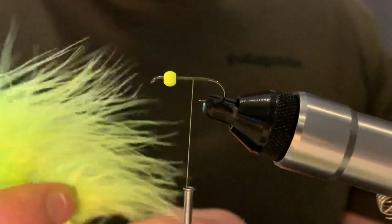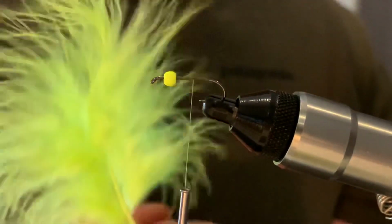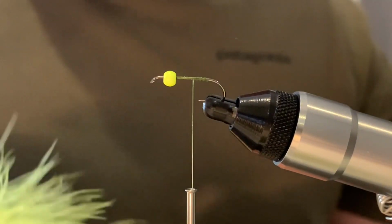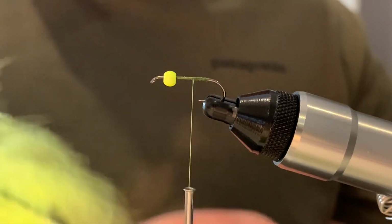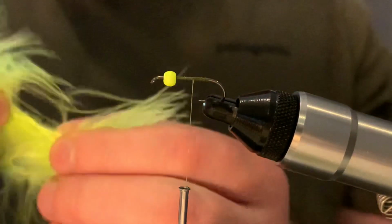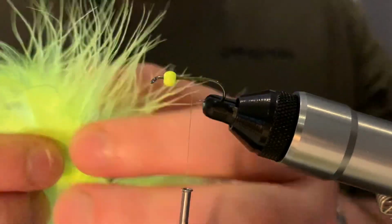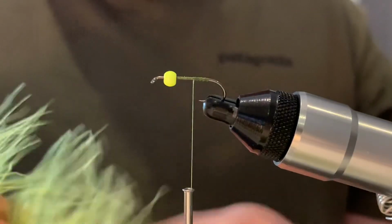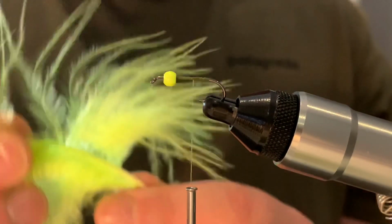So for this instance, you're not going to want to take a huge bunch off one plume like you would for a normal marabou tail, because remember, we're putting two blends of marabou in the tail, so you only want to pinch half of what you normally would. So probably about that much. Usually I'd take half a plume for a normal tail. So I'm just going to take a couple of inches worth.